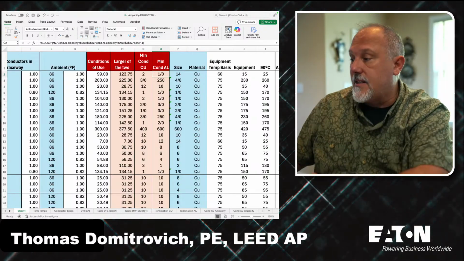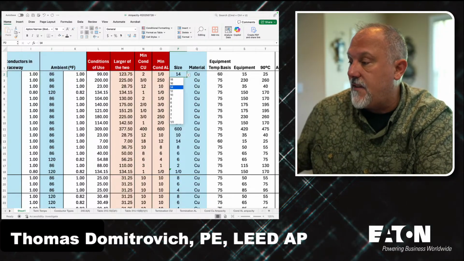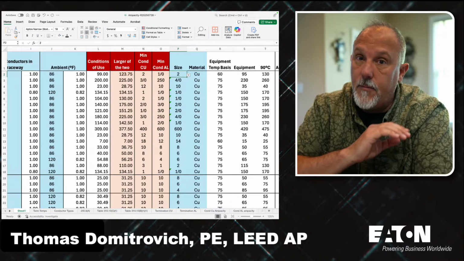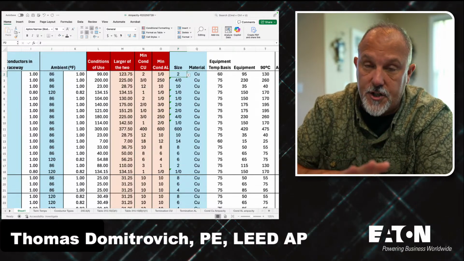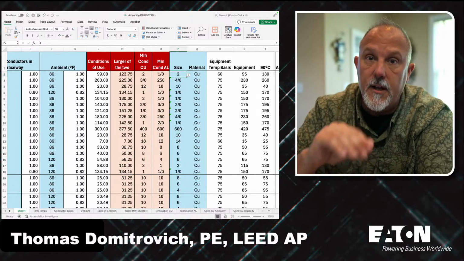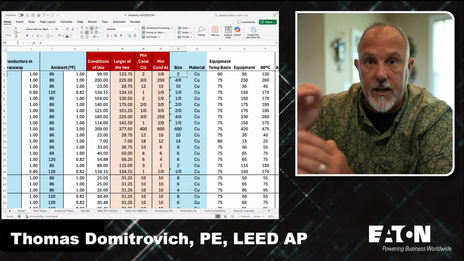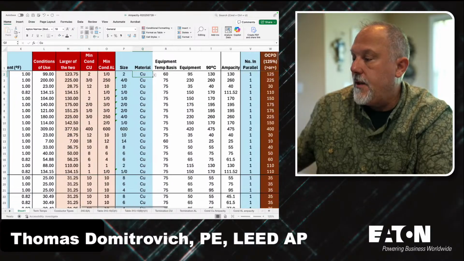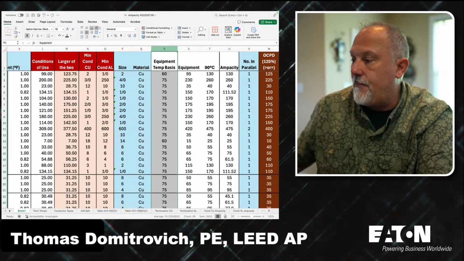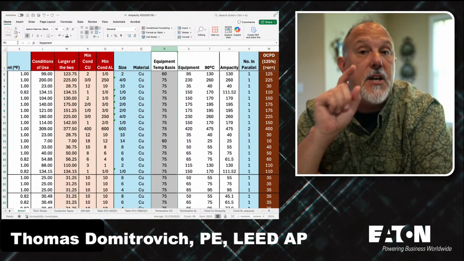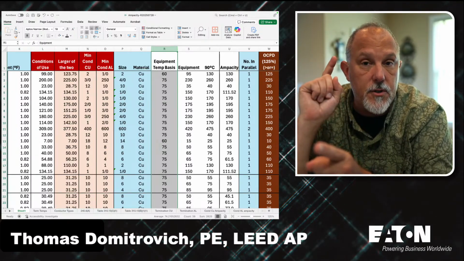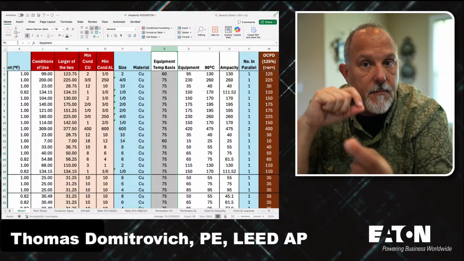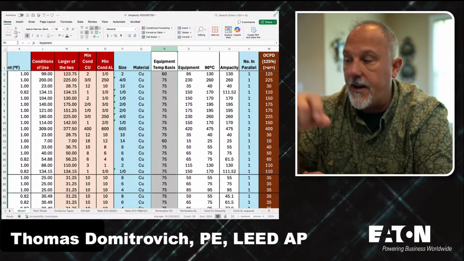So then I pick the size, so whatever in blue. So I'm going to pick the size. If I say I'm going to put a number 2, because that's the minimum size, and I'm going to be cost conscious, and I want to go to the smallest conductor that I can go to based upon those 2 calculations, I'm going to pick copper. My equipment temperature basis is 60 degrees because, remember, one of my 2 terminals, and what 110.14 tells you is you've got to go by one of the lowest terminal temperature ratings.